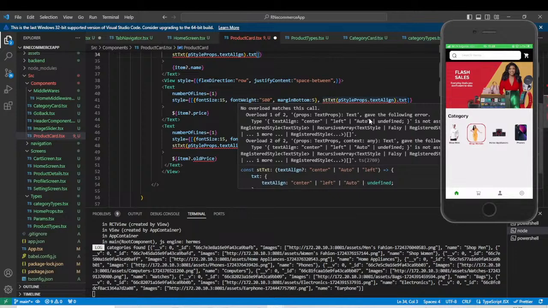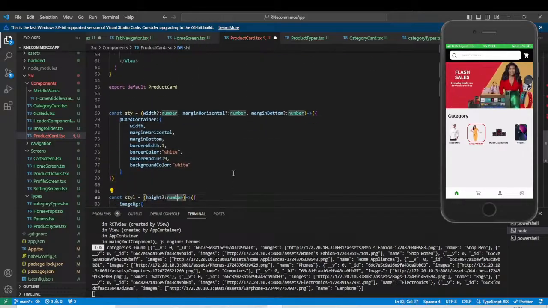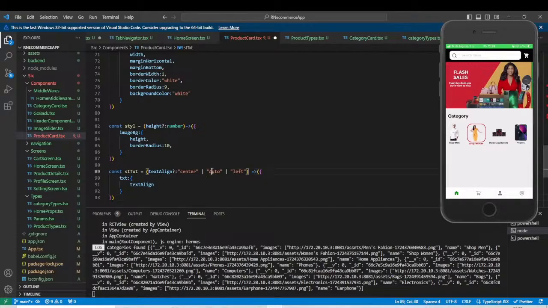And we're going to render the text. Let's call it txt. I'm sorry, this will be in txt, and then text align.